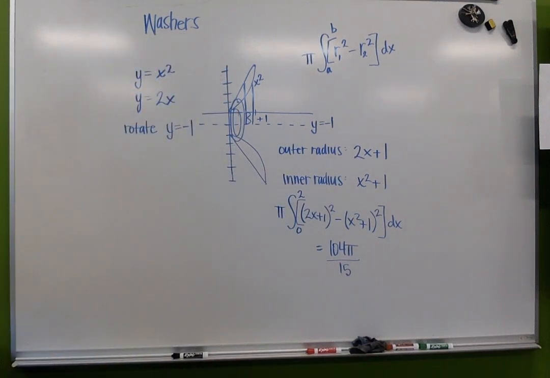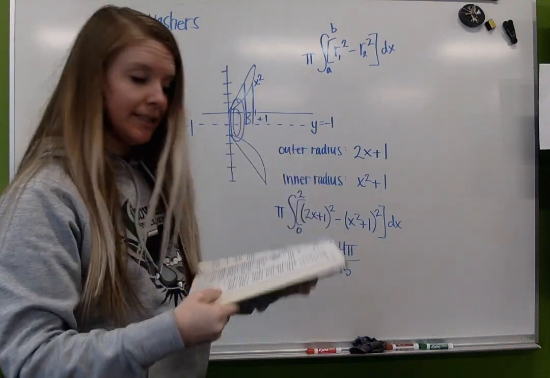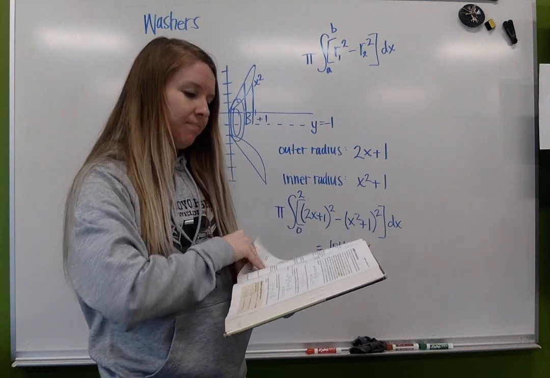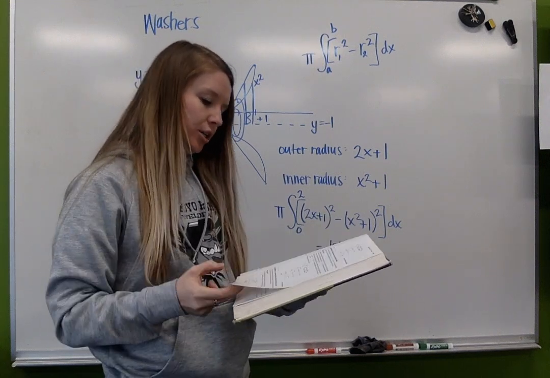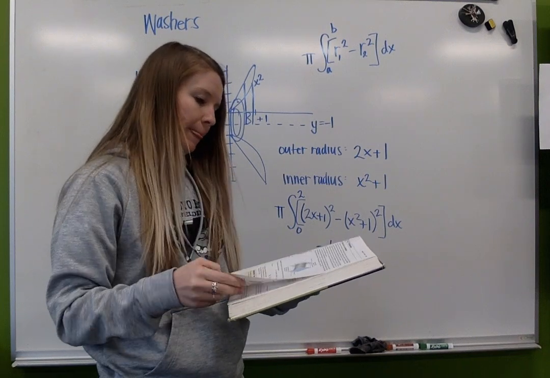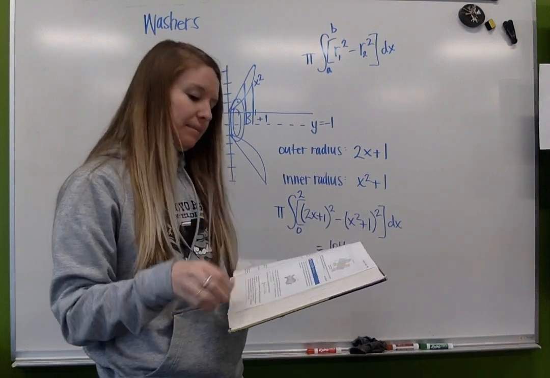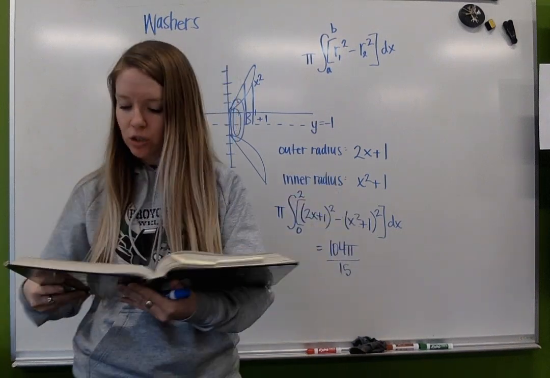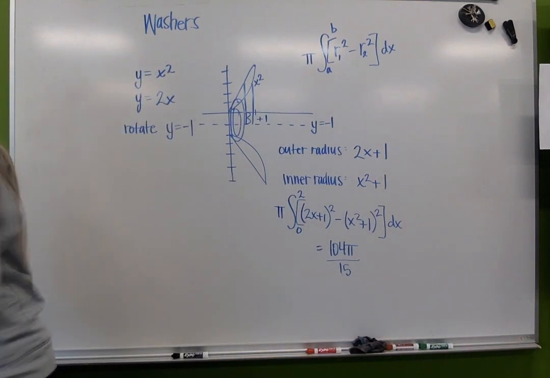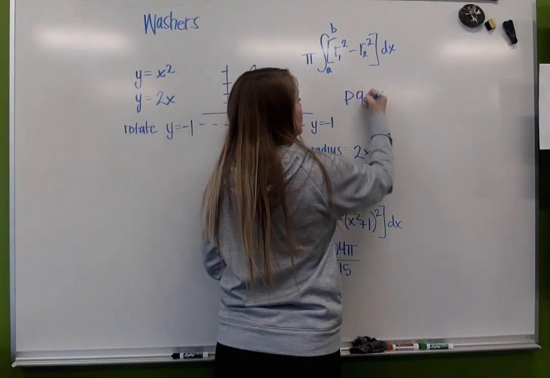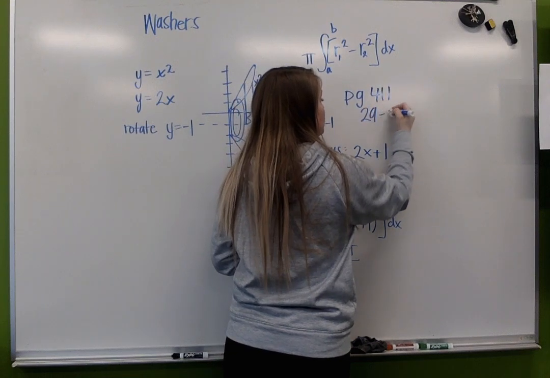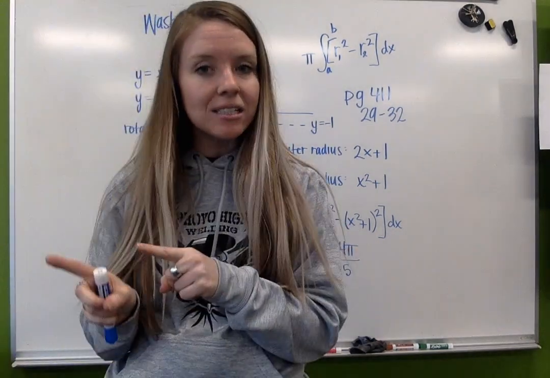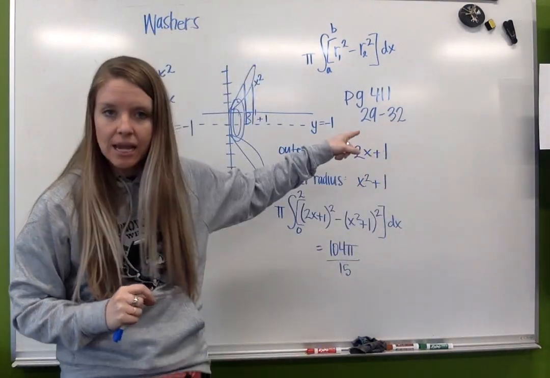Okay? So what I want you to do, get your handy dandy books out. We know we love them so much, right? Okay? Volumes of rotation are back yonder, so let's find them. Oh, that's fine. Let me just turn my pages. This should have been prepared beforehand, but obviously it's not. All right, we're just going to do 29 to 32 on page 411. So we're on page 411, 29 to 32. Some of what we're going to talk about in our next lesson will apply to these same problems.